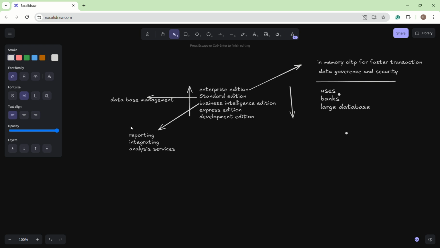These are the different types of services in Business Intelligence.